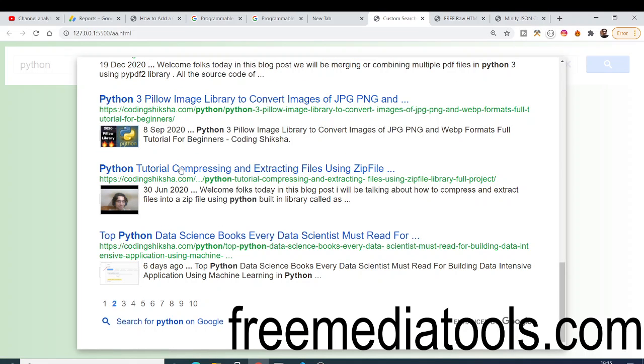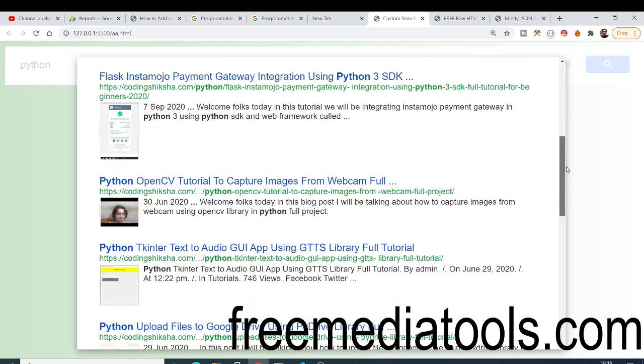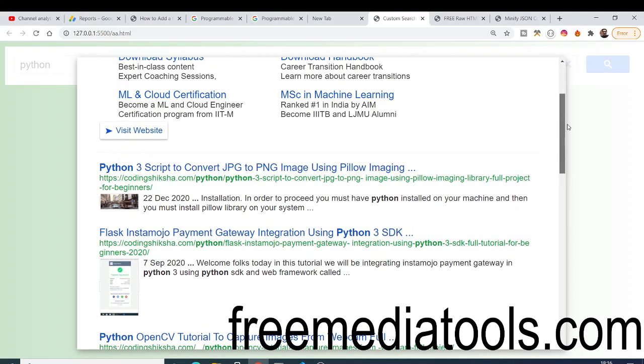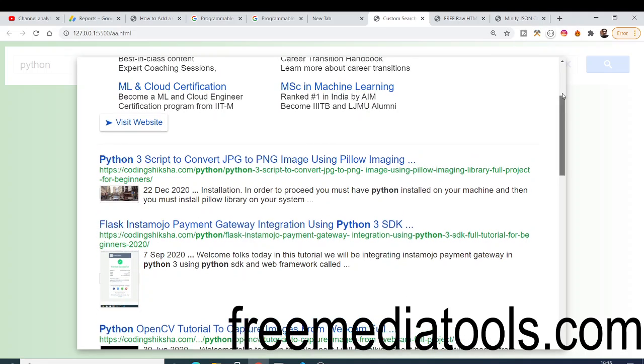So if a visitor clicks on this link and goes to your website, this will count inside the organic traffic. So in this way, your organic traffic will also increase on your website. This will send good signals to Google that visitors are searching your website and then going to your website through the search engine. So this is very important. You also need to be increasing the organic traffic. So in this way, you can even increase the organic traffic. It's a great way.